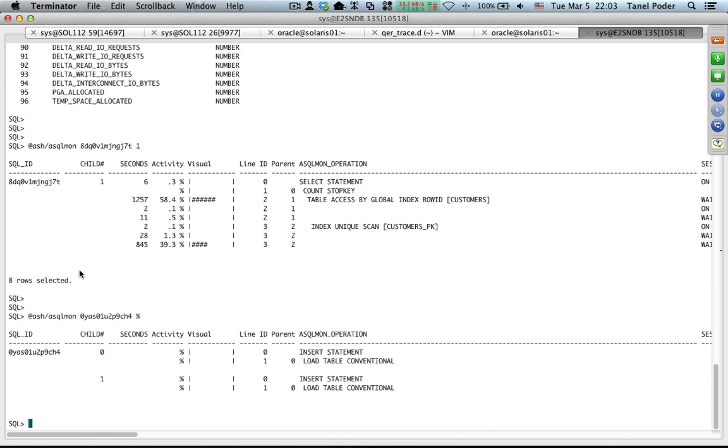I'm not going to spend much more time, because I plan to write a blog entry about this anyway. So basically, with ASH data on 11g, you still need the Diagnostics Pack license to query ASH, right? But with ASH data on 11g, you can do SQL-monitoring-like analysis on OLTP queries as well, which run too quickly to be monitored. And you want to do it because you want to know in which execution plan line most of the time is spent.